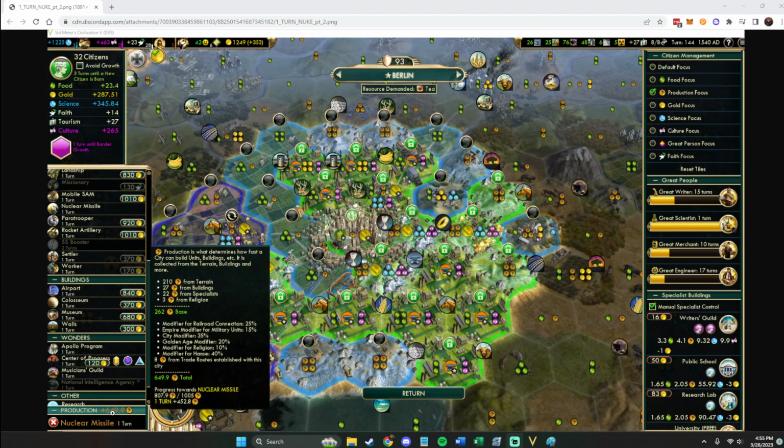A nuke is 1,000 hammers. You're one turning a nuke on turn 144 with 262 base hammers, and you're getting 210 hammers from terrain. Now you might be saying, how is that even possible? You're at 32 pop, right? That's not even that high of pop. And you're right, and I'd argue this cap isn't even that good. So how is it possible?